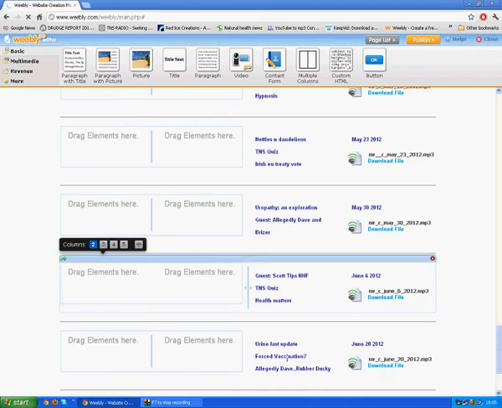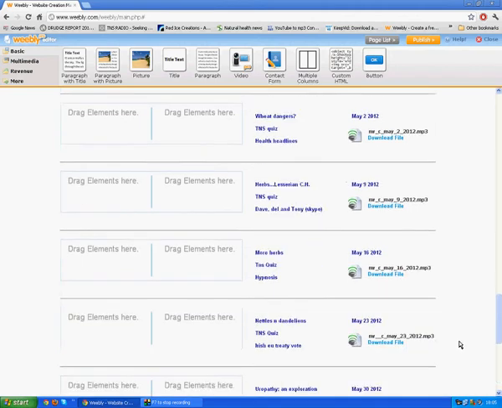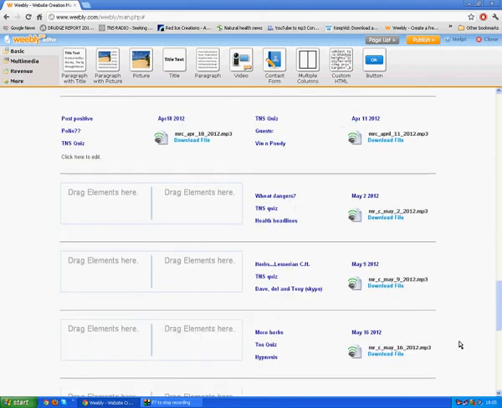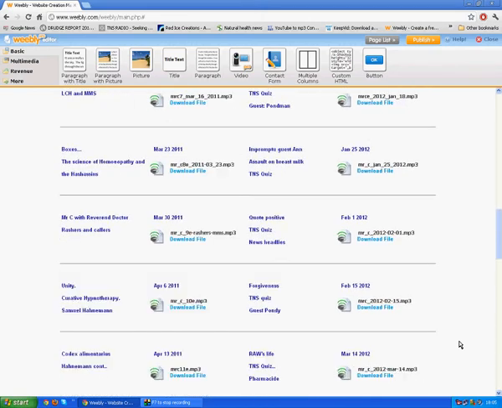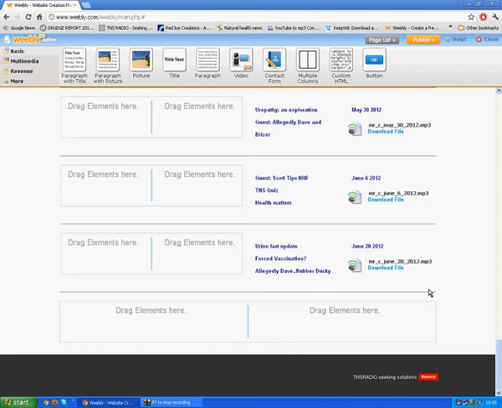This is just a way of keeping it looking neat enough for your listeners to find the pod they're wanting to hear without too much hassle, because the longer you do it, obviously the more options build up. As you can see, I've still got my channel to sort out, but the dividing line and the dates make it a lot easier to see. Right, so you've got your divider line, you've got your drag element boxes, your multiple columns I should say here.